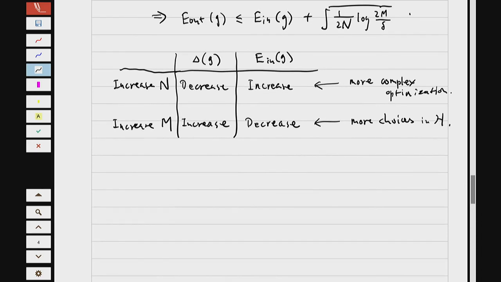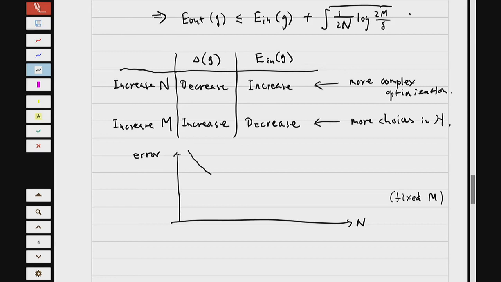So, but let's draw a picture just to make this point a bit more concrete. If this is the error, and we want to see the total error as a function of n, right? So if we change n and fix m, and fix everything else, the computation capability and the time that you have, we just increase the number of data points. And we see, of course, the delta G decreases. Delta G looks like, let's say, like that. The generalization error, right, at the end.